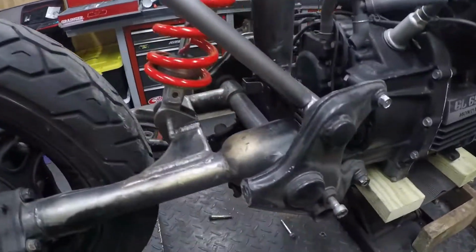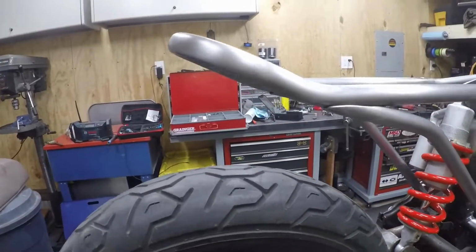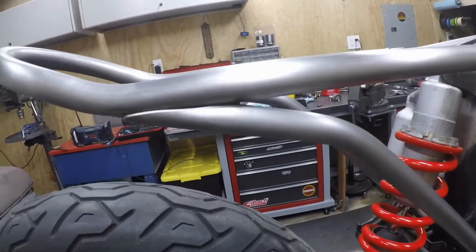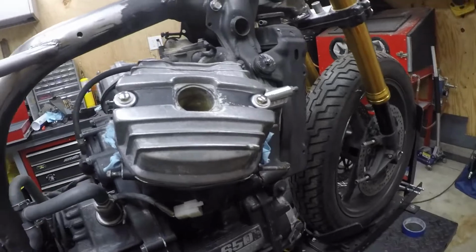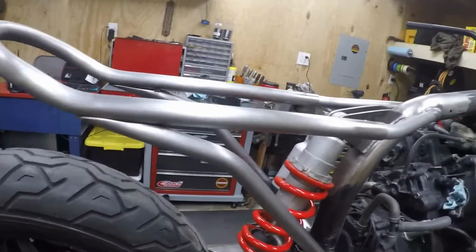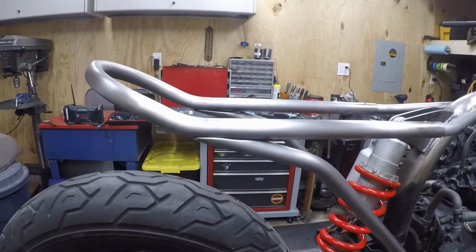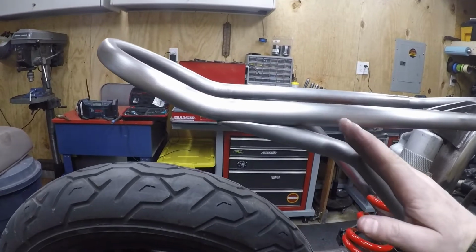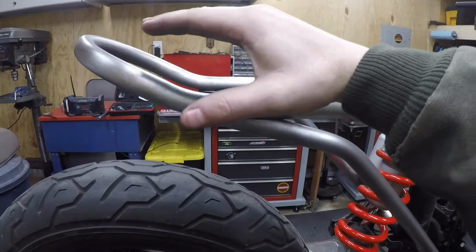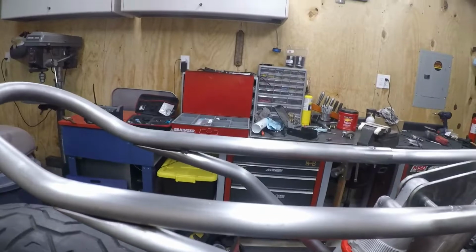So yeah, you can see the lines here, and I think this part of the bar here matches the valve cover line or angle. I think that looks really good. And then in the future, this thing will get a fiberglass rear hoop, like a fiberglass cowl. We'll probably bring that up with this line here. So it'll go up a little ways and then straight back, and that'll look good. That'll give a good backing for the seat that we'll make.